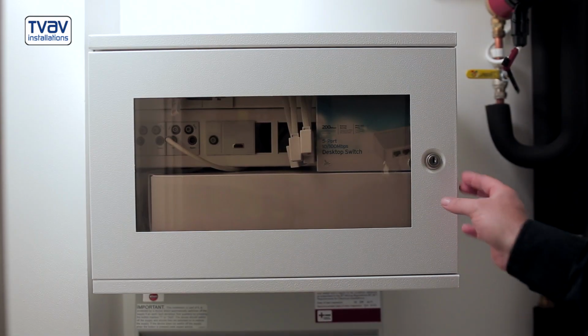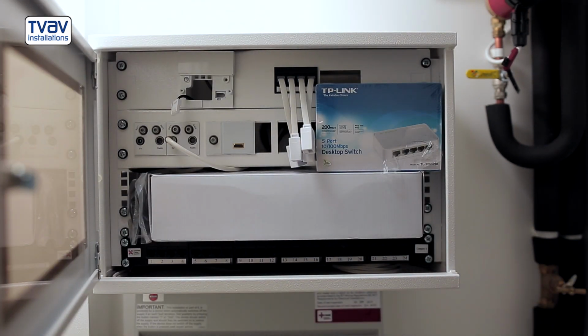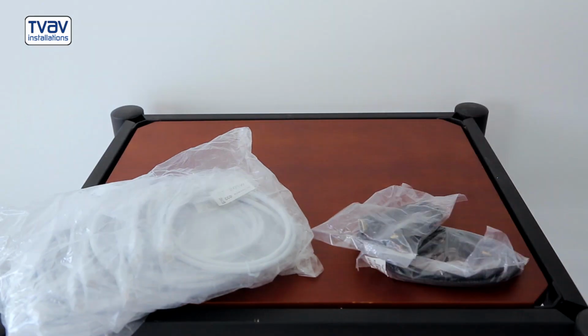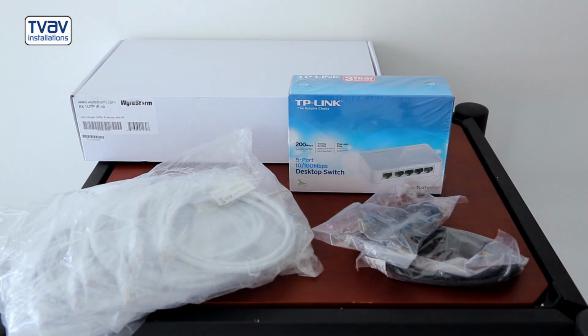Once you locate your electrical cupboard, you'll find your home hub. Inside, you'll find everything you need to set up your home entertainment: a bag of 10 patch cables, 2 HDMI leads, a Wirestorm HDMI converter, and a TP-Link Ethernet switch.